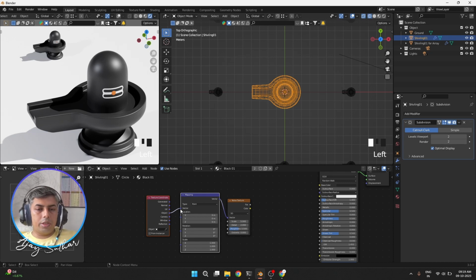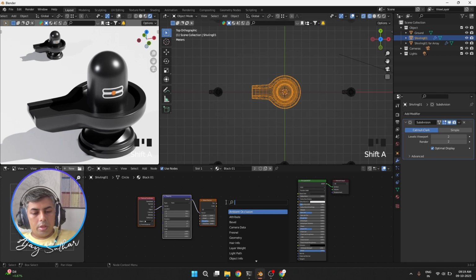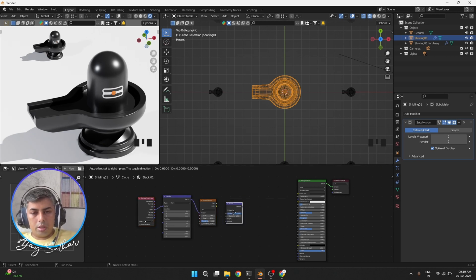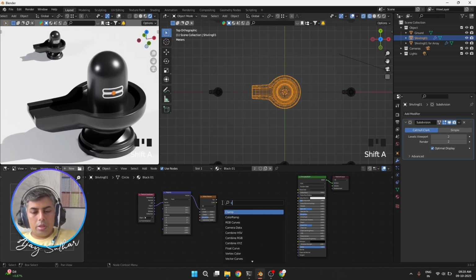I'll set it to object to vector mapping, and then I will create a noise, but not in this. For that I will be doing a little gloss effect. Then I'll do a bump node. Let's have it already by 0.25 and let's have 0.1 and 0.1 again. We'll come to that. Create a color ramp.